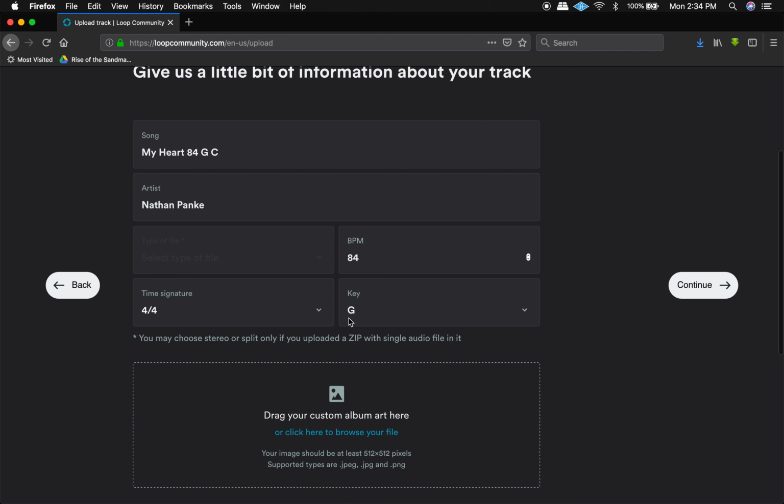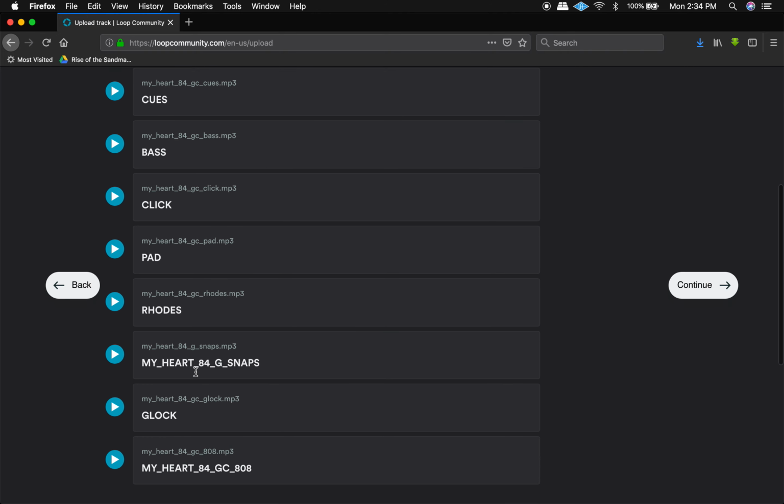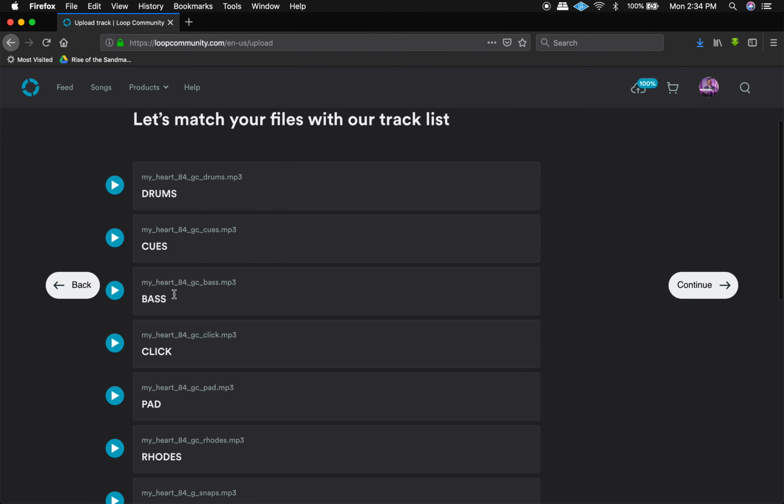Now this is a cool feature because you want to put the key that it's in, because there's the ability to actually make it go faster and slower, and I'll show you. And I can put all my work, but I'm not going to do that. Okay, it's going to ask me, and I know these are drums. I'll change 2 things. I'm going to make this just snaps, and I'm going to make this just 808. The rest of them, I want to stay the same.